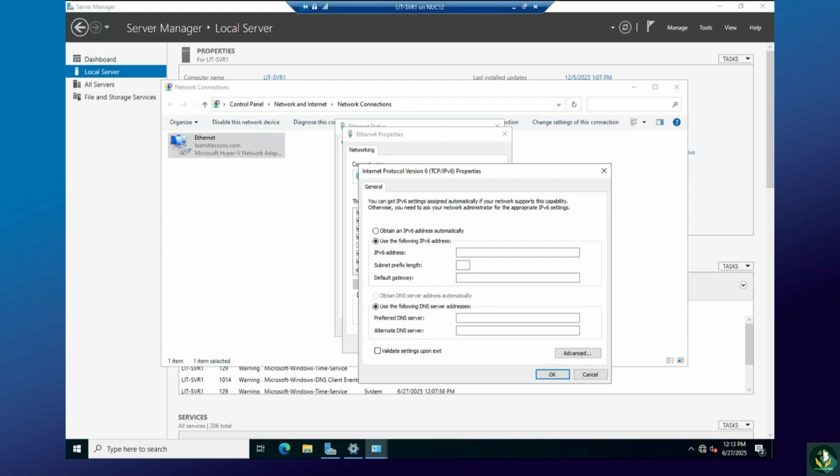For manual configuration, you can enter an IPv6 address, for example, 2001:db8:1:1. Then we can set the subnet prefix length, as you can see by default it's 64, and specify the default gateway. For instance, let's copy the same IP address and insert it here.